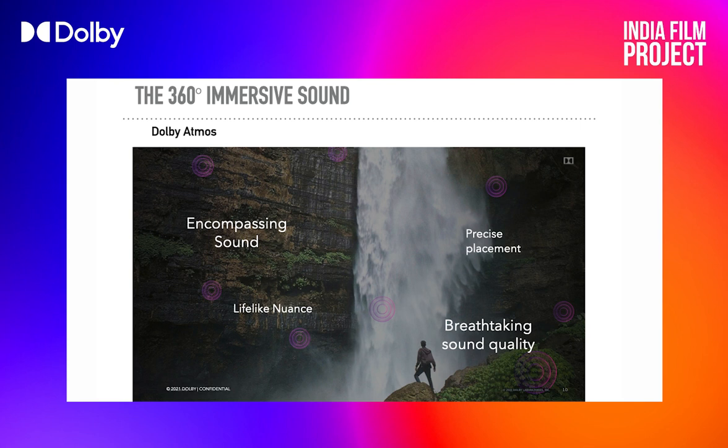And the most important thing is that object-based audio frees the sound designer and the mix engineer from tying sounds to specific speaker locations. As you all know, there are loudspeakers that reproduce the sound that you're hearing. In a channel-based reproduction, all of those sound elements are tied down to the physical location of where those speakers are placed. That is why in a channel-based reproduction like 5.1, you have a specific way of placing those speakers in an auditorium or in your living room. With Dolby Atmos, you do not have to worry about that.